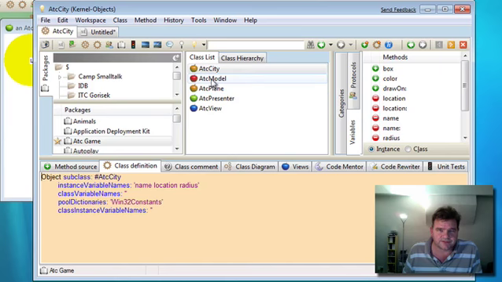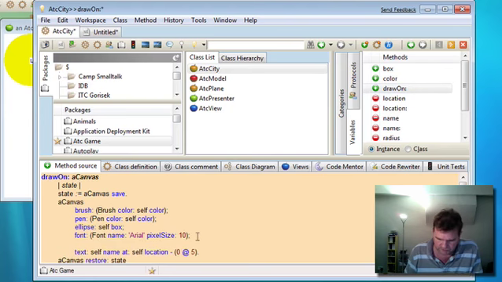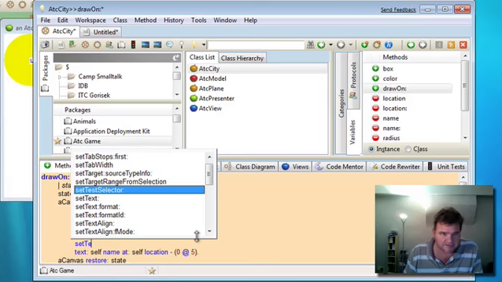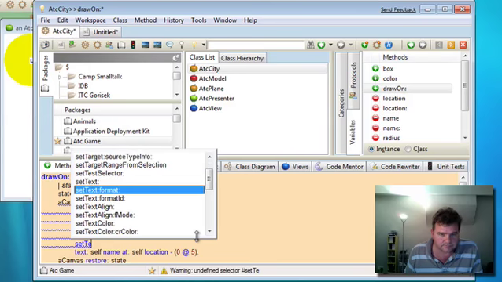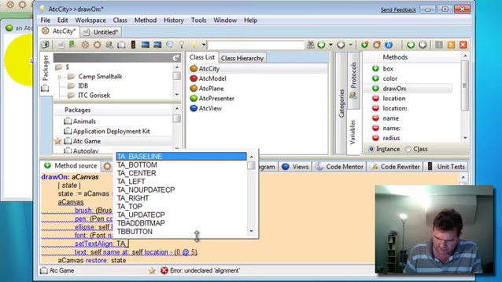So let's go back into the draw on method for ATC city, and we want to center that text. So before we actually draw the text, let's do set text align, and let's use TA_center.